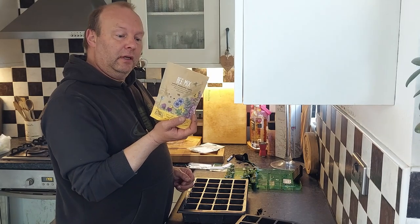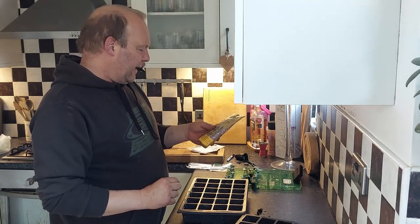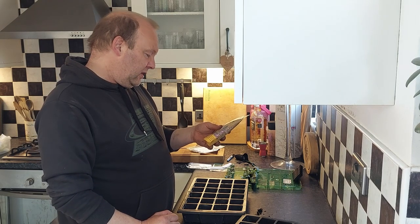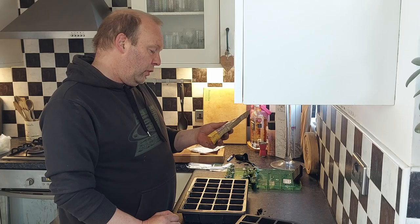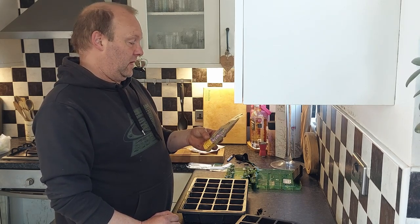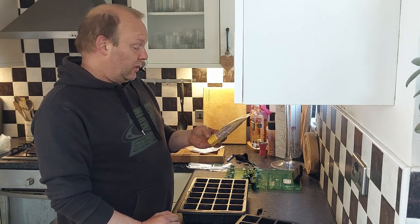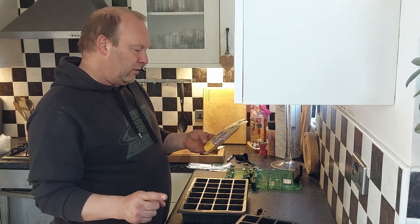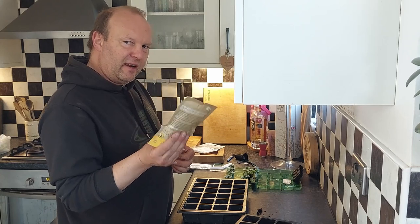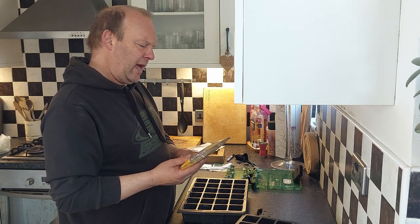This is the pack of the bee bombs, which are seed balls — not bee bombs, just in case anybody's from the bee bombs company. They're a seed ball. They've got birdsfoot trefoil, foxglove, red clover, cornflower, vicar's bugloss, wild marjoram, corn chamomile, corn marigold, and night flowering catchfly. So that should give quite a nice display and definitely loads for the bees to go on to. A couple of those are also good larva food for some of the bees, butterflies, and moths. They're naturally protected in balls of clay, peat-free compost. I've never done anything like these before so that will be a good experiment.